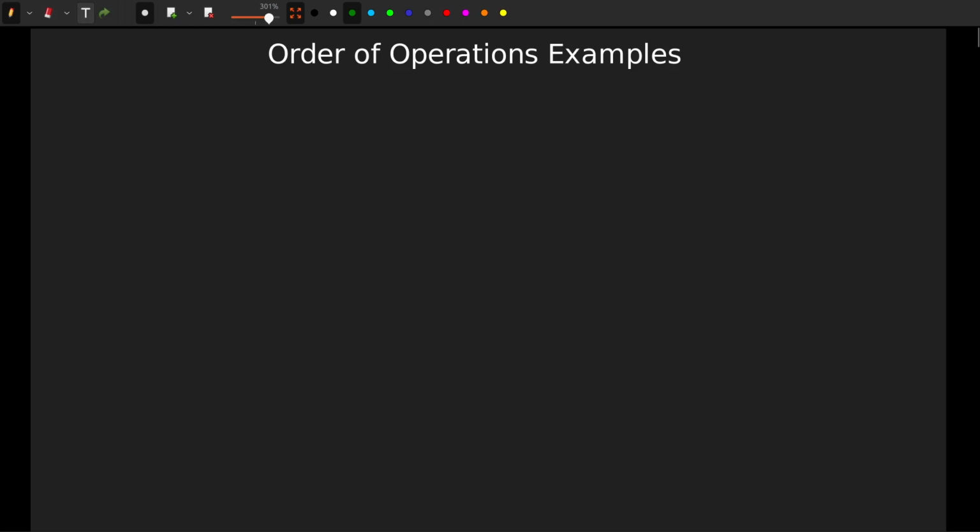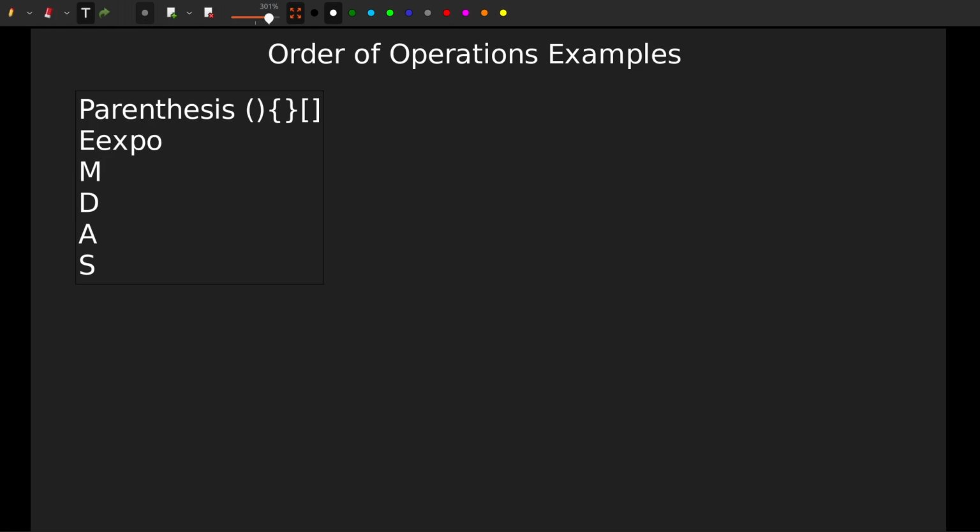specifically the acronym PEMDAS. So PEMDAS, we have P, then we have E, M, D, A, and S. And the P stands for parentheses, although it really stands for anything bracket-like. So, for example, parentheses, brackets, or braces. E stands for exponents. M stands, oops, I have an extra E in there.